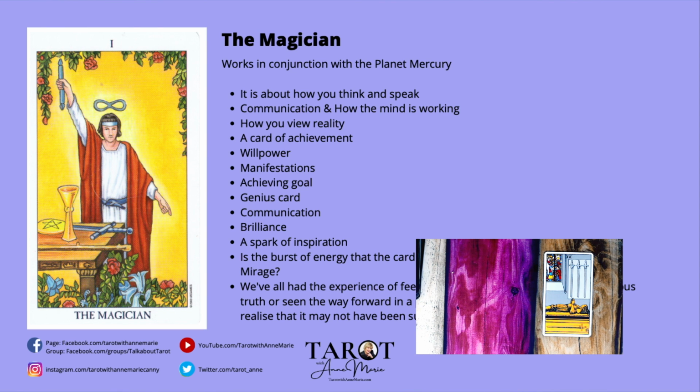All right, so if we had the magician and we then had this card, if we look in this card, we can see 4 of swords. What we have is somebody doing nothing. Look at those swords. They represent thoughts. So here's somebody having a think, but they're not moving. So if you got the magician and you got the 4 of swords next to it, you would be able to see that that person is still in a place of thought. And that thought process is not doing anything.